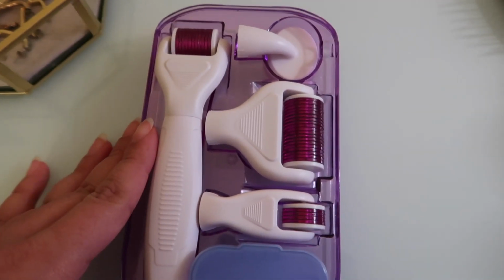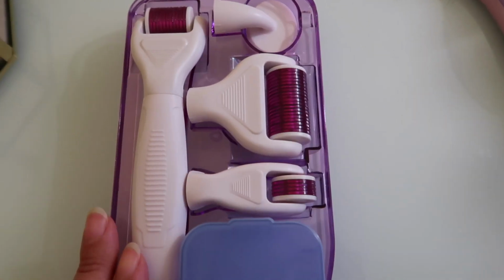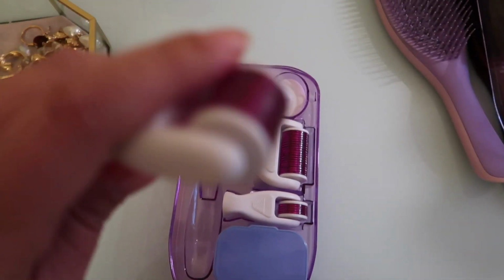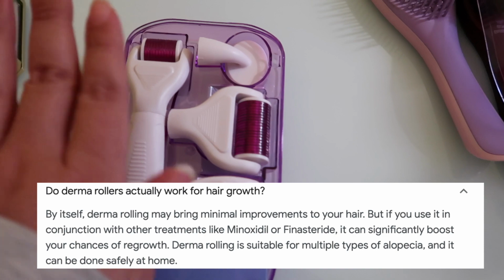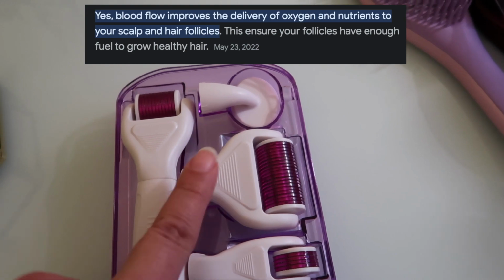And then finally, the last thing that I also use for my scalp and hair care is a derma roller. Derma rolling is really good because it's micro needling, derma rolling, whatever the proper term is. It pokes little holes in your scalp to increase blood flow, and blood flow to your scalp encourages hair growth. So because the micro needling encourages hair growth on top of the biotin oil and the vitamins, I feel like that's a really good nourishing hair care routine to encourage your hair to continue to grow so it doesn't go into a dormant phase, so the weather doesn't affect it as much. You don't feel that hair thinning, that hair shedding as much as we do during the winter time.